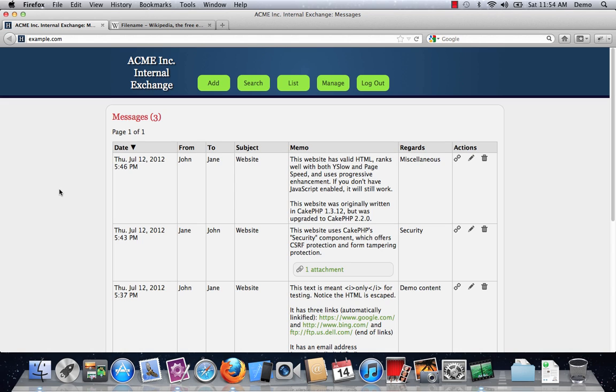What we're looking at here is a list of all of the messages on the website. They're not split up by topic. The goal of the website is to keep everybody informed about everything in a simple way without flooding them with emails. Part of the simplicity of this website is that there are only two users. There's the regular user and the administrator.